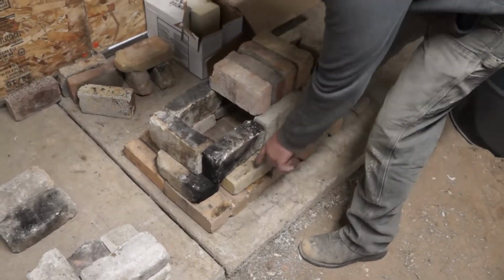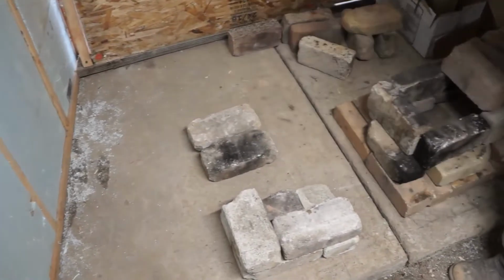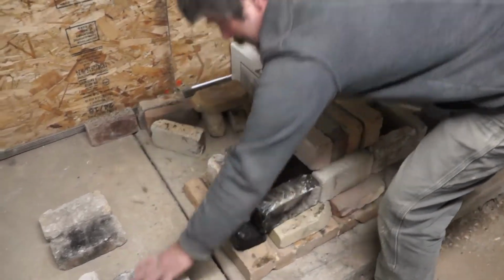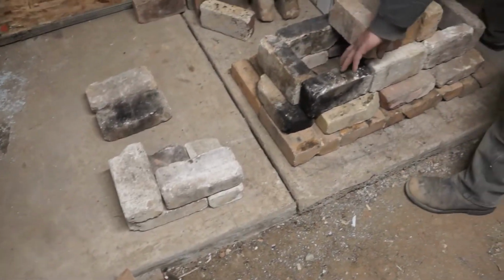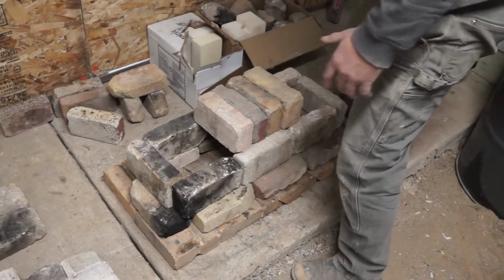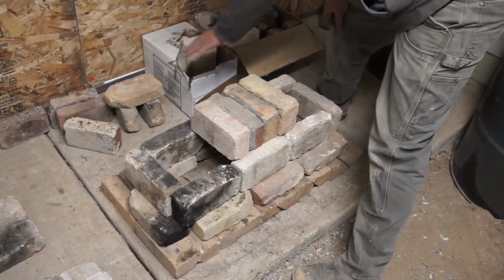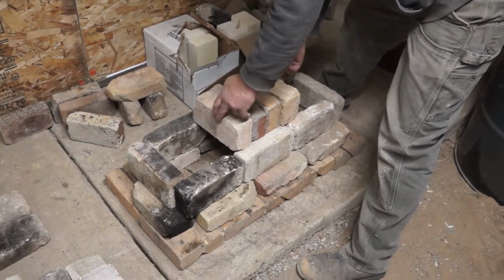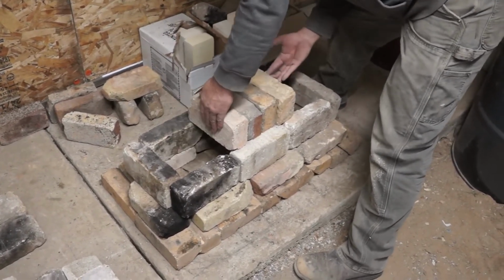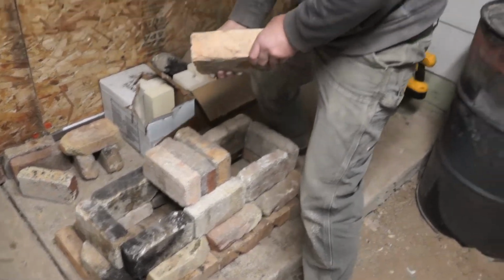And then I've got these side bricks, these guys laid on their side. That was the stack here, that was its own size. And then I've got these guys, which was just this stack here, which was another size. So we got that right. And then I've got my tunnel width on, and I decided to use just the random bits over here to be this tunnel part. And when I put most of them together, this was too short. So this oddball extra thick brick that we were talking about before.